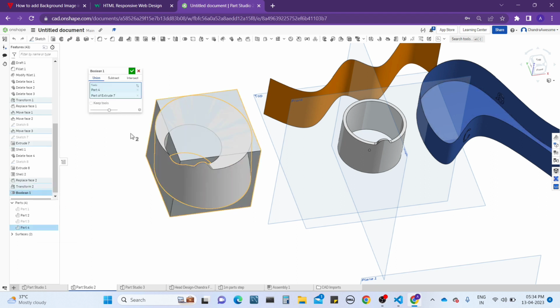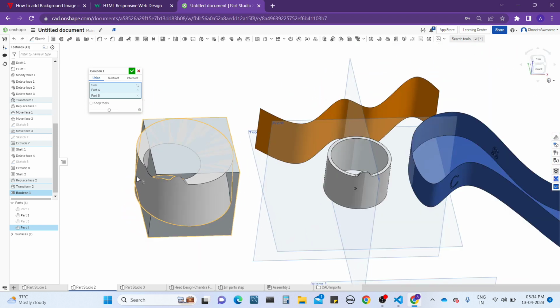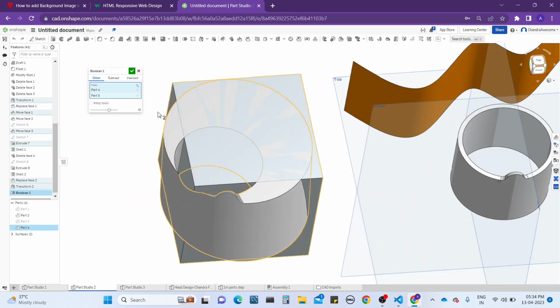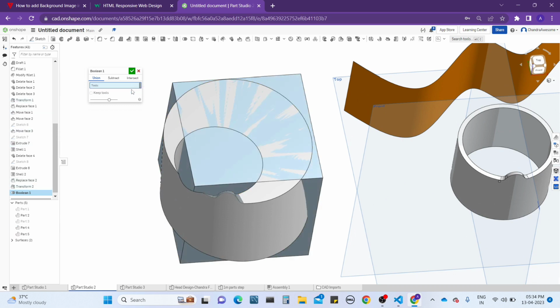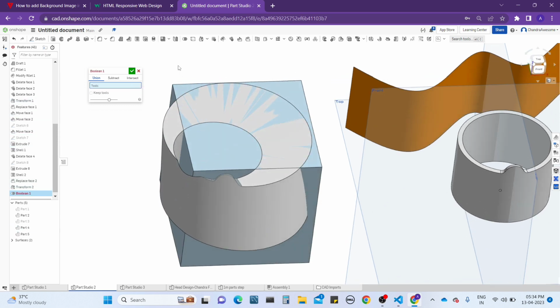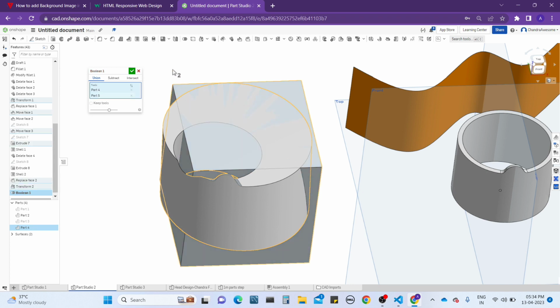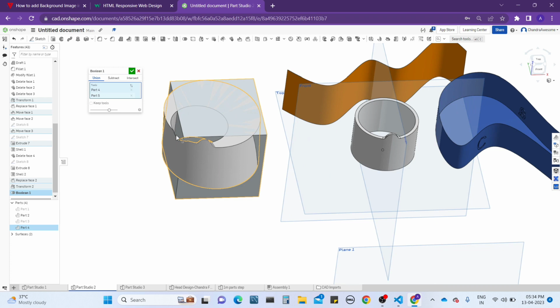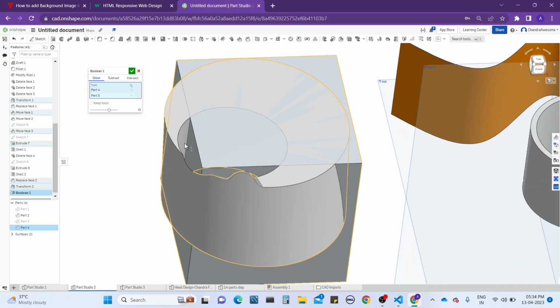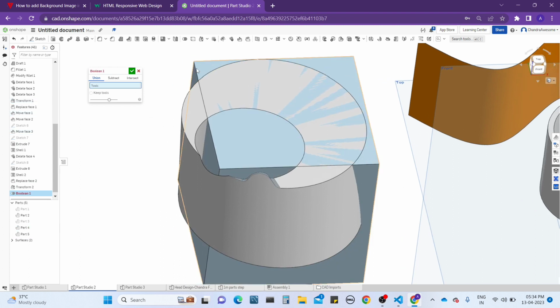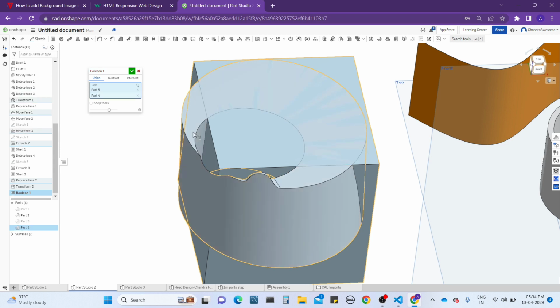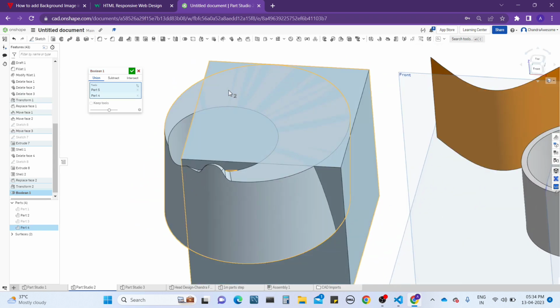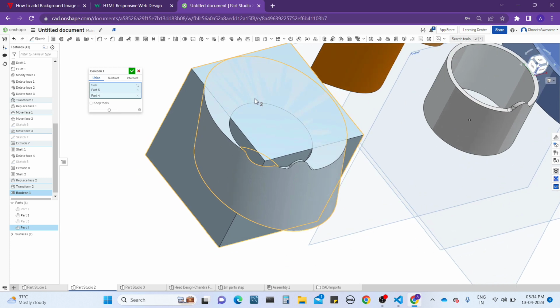Okay, and you can also see the difference. It turns to white color. Before it was white and blue, but it changed to white color because it depends on which part you select first. I selected the first part as this one and the second part as this one. So it's saying that this cylinder part is mixed with the blue part, that's why it comes into white color. If you do the reverse process, like if you want to mix the square with the cylinder, it turns into blue color. Like this you can do the Boolean operation.